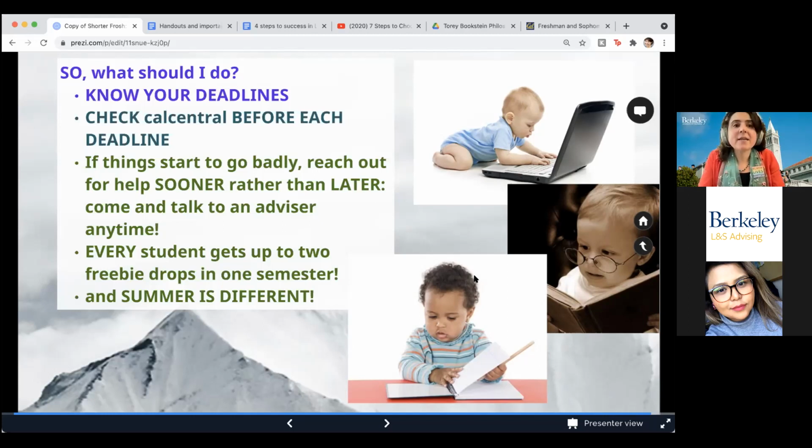And let me see, I don't know if I can bring it up right now. I probably can't. But yeah, Joanna just put one in the chat that has an enrollment frequently asked questions. But there's a page in there on how to use the course enrollment system. There's a page that describes what kind of cool classes are out there that might not be full. Read through all those tips, click through all those links, make sure that you have as many backup classes as you can think of, just because it makes things less stressful if you have choices already thought through.